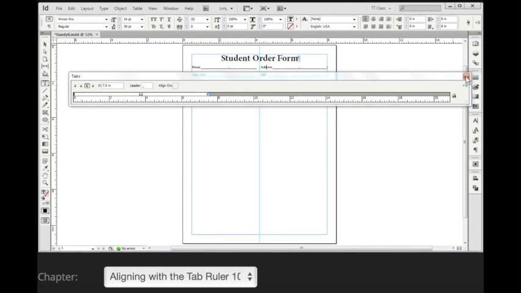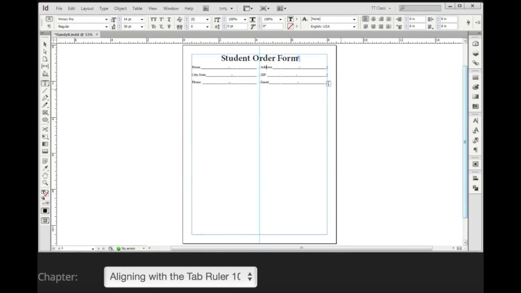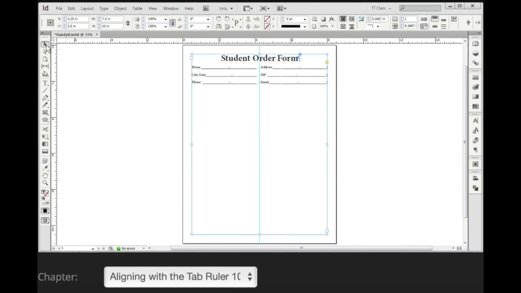I'm going to close this. We're going to go back and do some more tab alignment in just a little bit. But what I'm going to do in this case is set this up to make the type frame no larger than I need. And this is, as we said before, good practice whenever you're working with Adobe InDesign. There's no reason that any of these text frames or graphic frames that you create should take up any more space than absolutely necessary on the page. This makes it much easier for us to line and space up separate elements when we're working within InDesign.